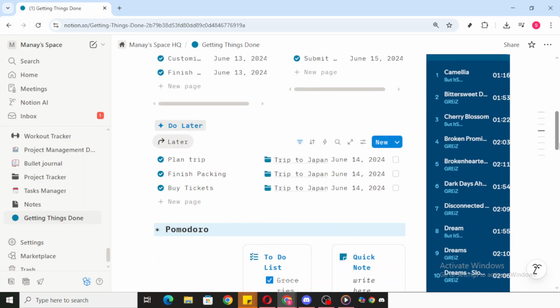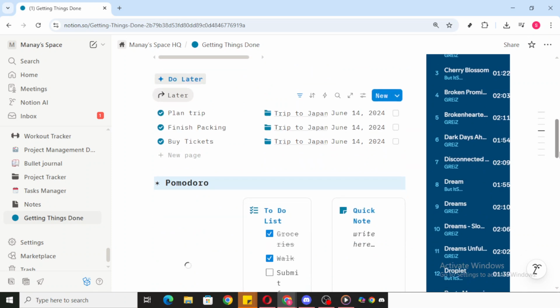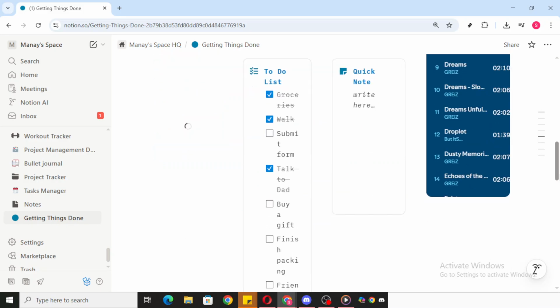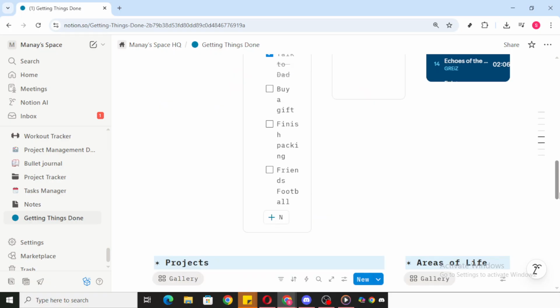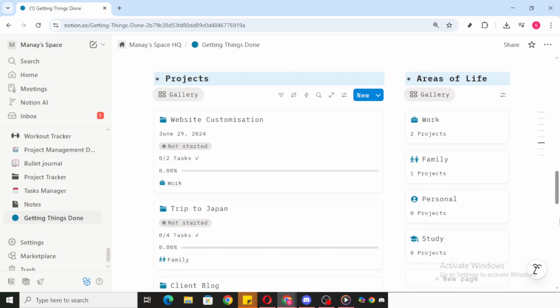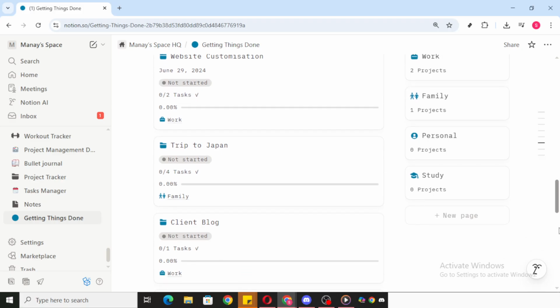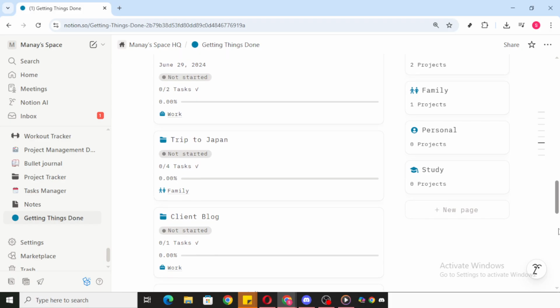If the template includes an inbox, start by clearing any placeholder content and capture a few real items to test the flow. Create or refine views such as Today, Next Actions, and Weekly Review, using filters and sorts to surface exactly what matters. Add reminders to time-sensitive tasks and experiment with keyboard shortcuts to quickly capture thoughts. If the template includes sample automations or page templates for repeating tasks, tailor them to your routines.